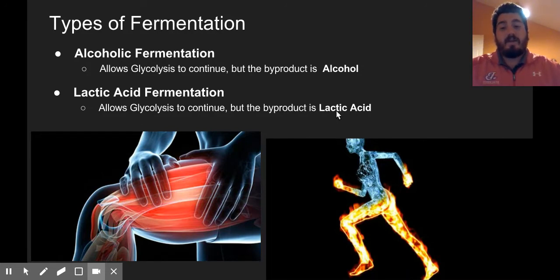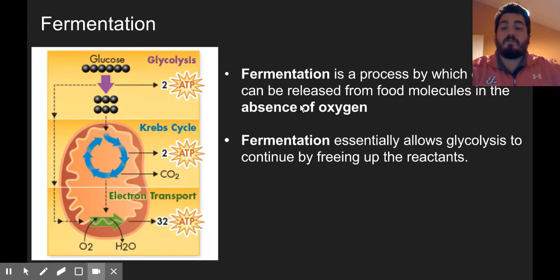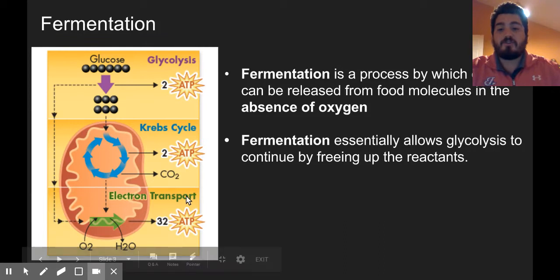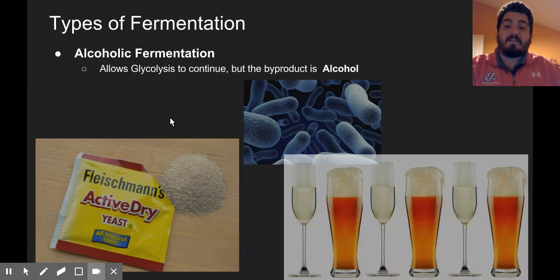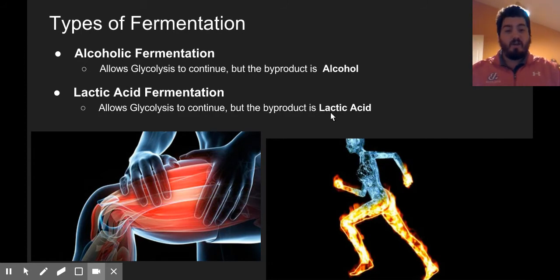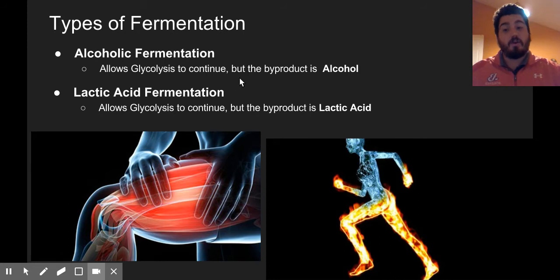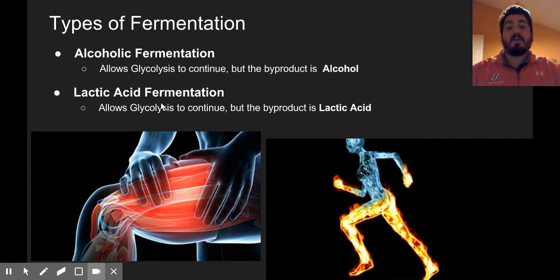Some ways we can get rid of lactic acid are by trying to do aerobic respiration. The two parts of aerobic respiration are the Krebs cycle and the electron transport chain, and we call them aerobic because they use oxygen. So to get rid of lactic acid, your body takes in a lot of oxygen — after you run really hard, you're breathing heavy, your body's taking in oxygen to try and absorb and get rid of some of this lactic acid. These are the two types of fermentation, and you need to know which organisms do which: alcoholic fermentation is only done by small organisms like yeast, fungi, and some bacteria, while lactic acid fermentation is done by bigger organisms such as animals and plants — anything that's going to be using oxygen to get rid of that lactic acid.